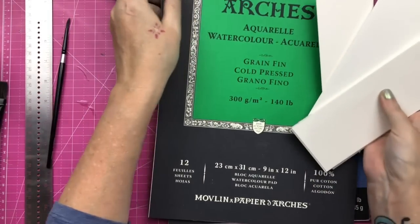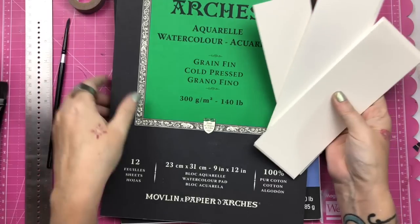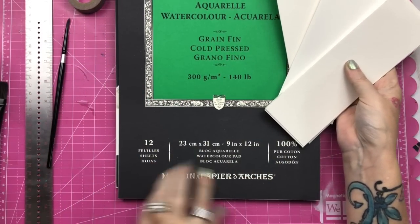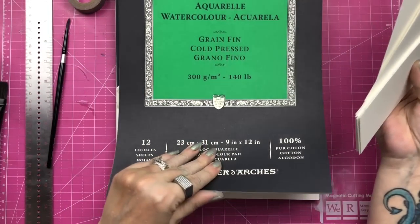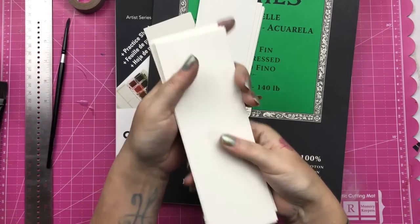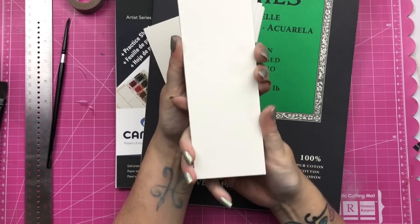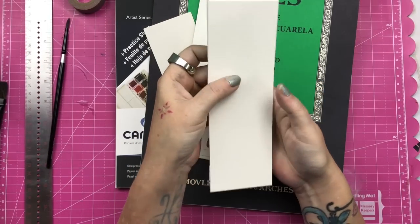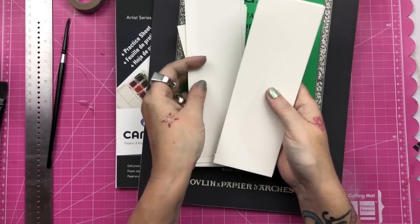I have got Arches Aquarelle watercolor paper, fine grain cold pressed, 300 GSM or 140 pounds. So this is my Arches paper. It's the really textured one. I won't use this for anything that I plan to write on top of, but this is great for texture in watercolor, and I love the paper.